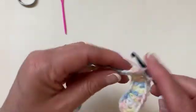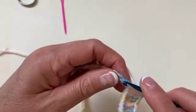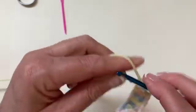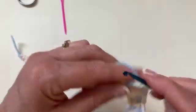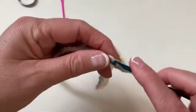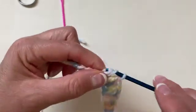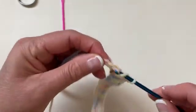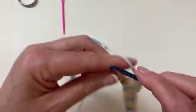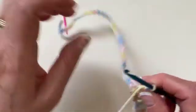And I'm going to show you what to do. If you need to pause this, you can pause it. And if you have a tail, I would suggest you leave, I sometimes start out my work and I have a small tail. I would suggest you leave a good 4 to 6 inches in your tail at the beginning of your work so that you can work it back in with a crochet needle once you get to the end. And sometimes I forget to do that. And then I have a hard time working my tail back in. Tail meaning that thread that's left over at the end of your yarn there.